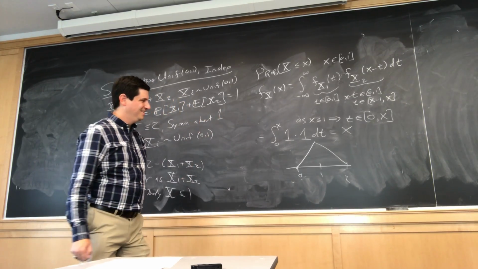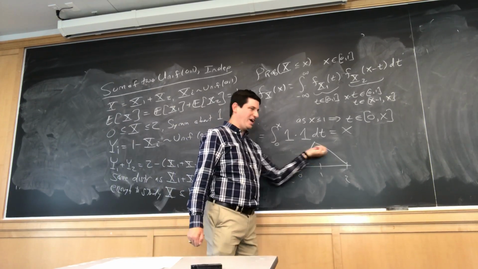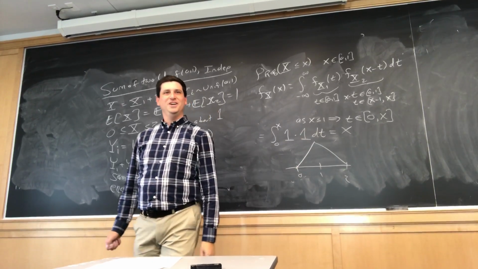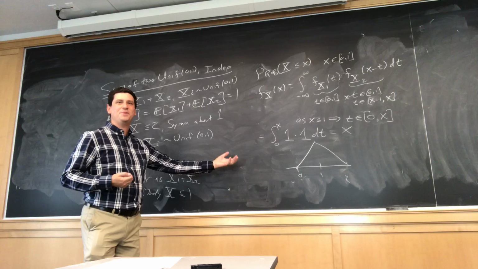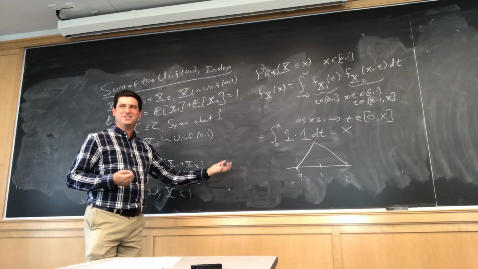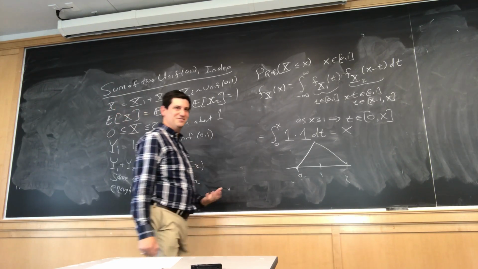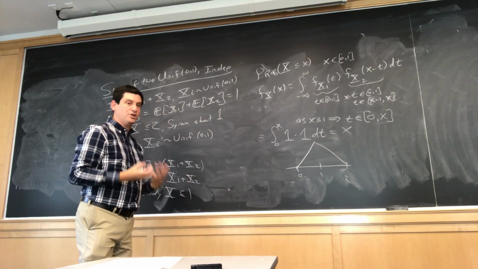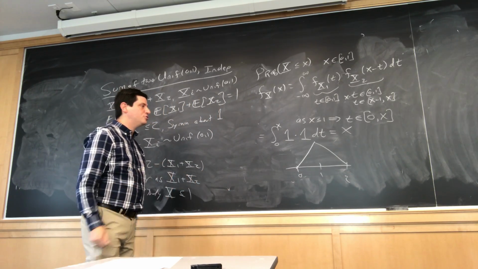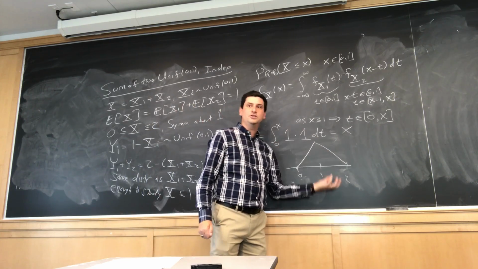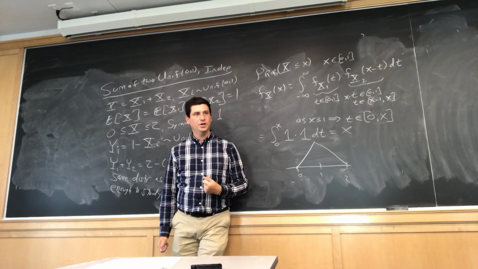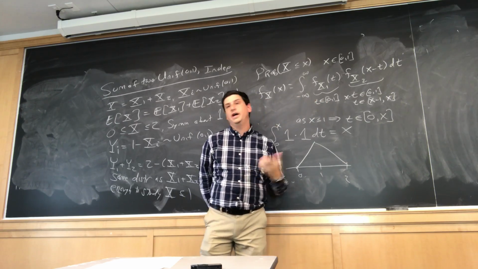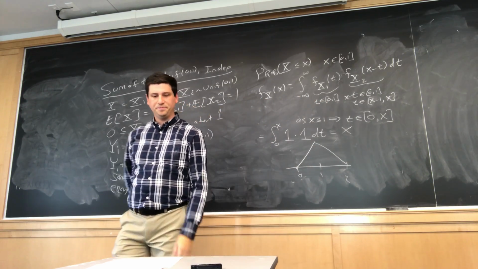You can use the area of a triangle. Yeah, area of a triangle. It's 1/2 base times height. The base is 2, the height is 1, the area is 1. Calculus is wonderful, but if I give you a shape like a triangle or a square or a rectangle, thou shalt not use calculus. Just calculate it directly. This doesn't prove that we are correct, but it at least shows that our answer is consistent. It does integrate to 1. This is good. To get even more confidence, you could actually take x to be larger than 1 and just go through the calculation and see what you would get.